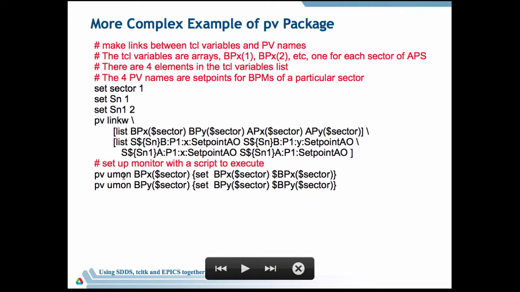So when the value of this PV changes, effectively the variable is updated using the script set this $, the same variable name. I don't know exactly what the mechanism is, why we have to repeat this, but that's the way it is. And I give you that as an example of how to use monitor in a PV package.